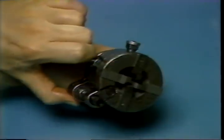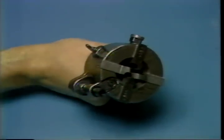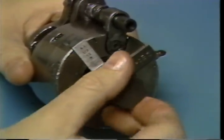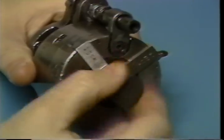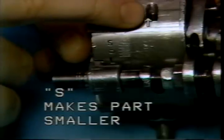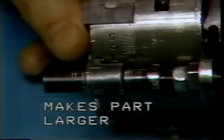To lock the chasers in place, move the trip lever until the knob drops into place. You can now adjust the die head for the proper chaser setting. To do this, close the die head and screw a sample of the part to be produced into the die head. There are two set screws that will adjust the chasers: the screw nearest the S will bring the chasers closer together when tightened; the screw nearest the L will move the chasers apart when tightened. The scale will enable you to make small adjustments once you begin to cut parts.